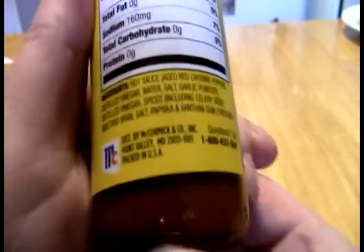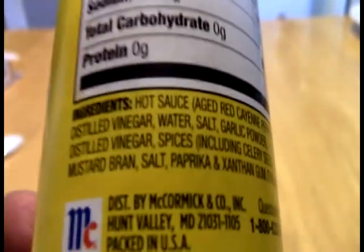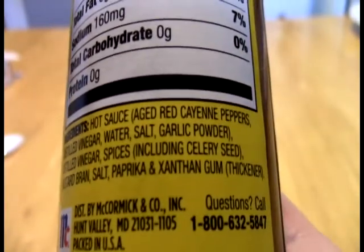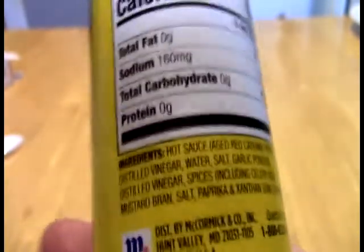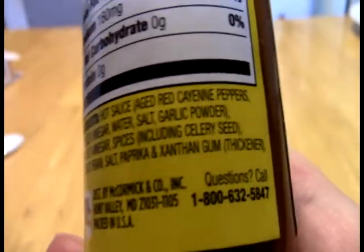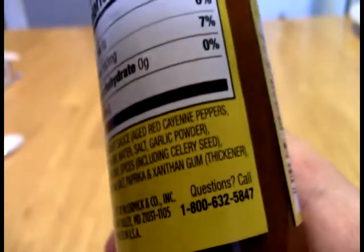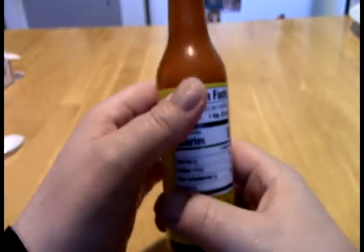Alright then, let's take a look here at the ingredients. Alright, we have hot sauce, which is standard Louisiana style: red cayenne pepper, vinegar, water, salt. They have added garlic powder as well. We have also more vinegar and spices, including celery seed, mustard bran, salt, paprika, and xanthan gum as an emulsifier. And of course, that is really what we are talking about as far as the Old Bay seasoning.